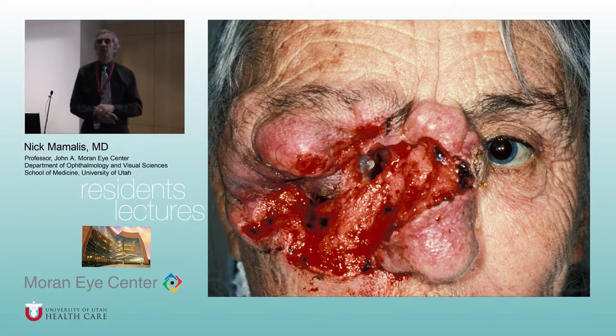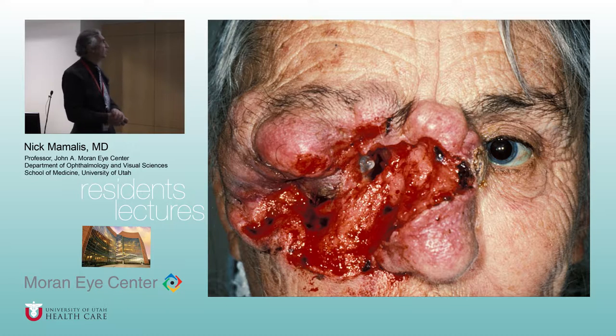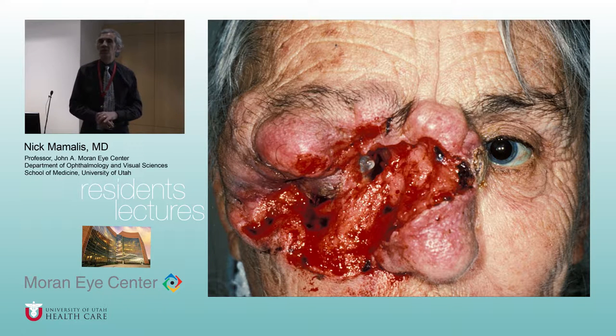Now, what happens if you don't treat a basal cell? This is actually one of Rick Anderson's original patients. Stubborn little old lady from the ranch in Nevada. She came in 10 years ago with a morpheiform basal cell. And Rick basically said, okay, we've got to do some surgery. We've got to get this all off here. She said, leave me alone. I'm an old lady. You're not touching me. I'm going to go home and die.